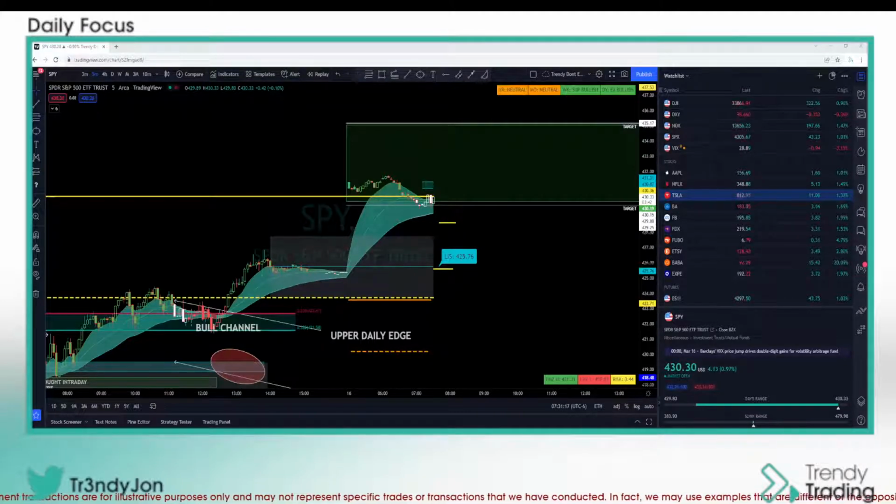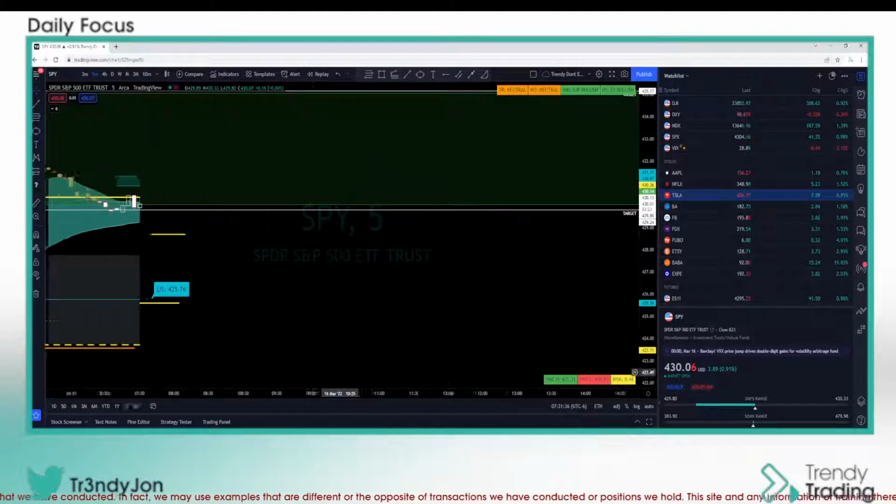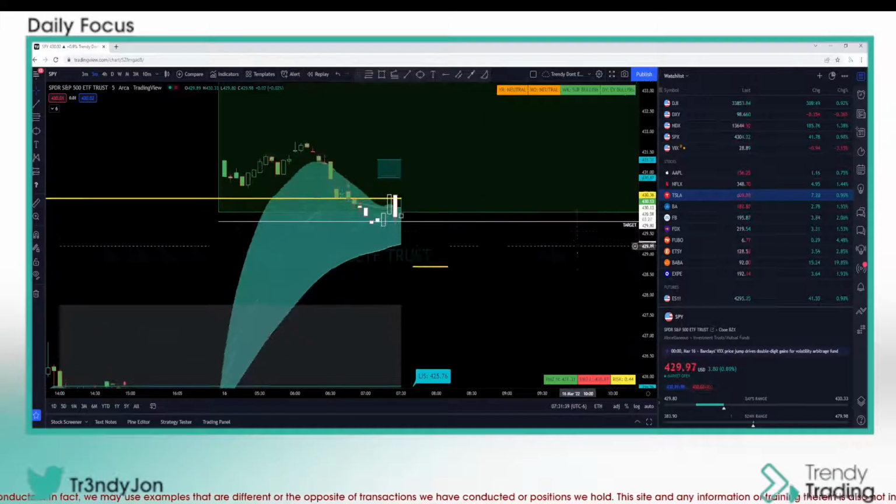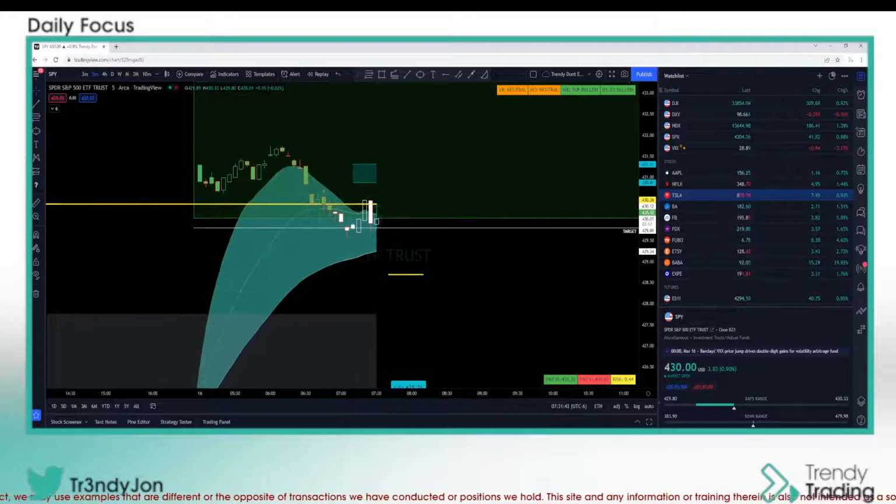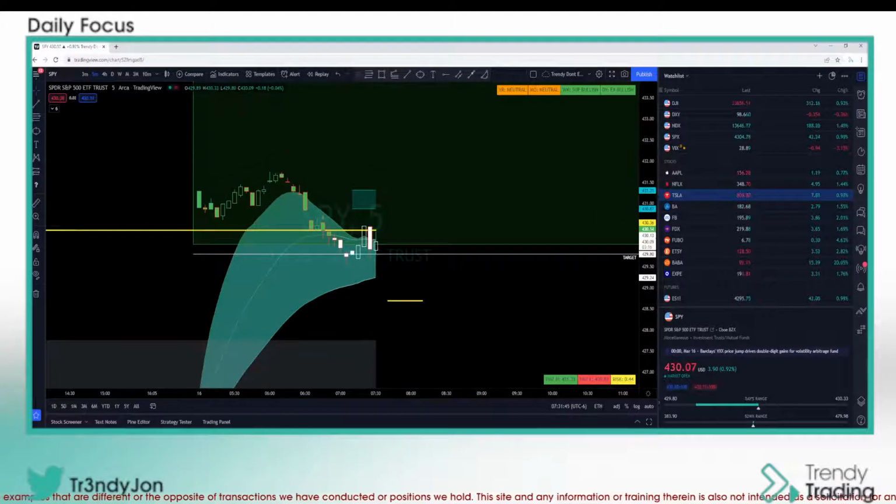And I don't think BABA options opened up yet, guys. Not that I could tell. Doesn't look like it. All right, notice how we popped up here. I need to zoom in. Sorry about that. Make it a little bit easier for you guys. Notice how we're popping up into the trendy edge and we have resistance there. All right, guys, we also have some lows that are up as well. So keep your eyes on that.